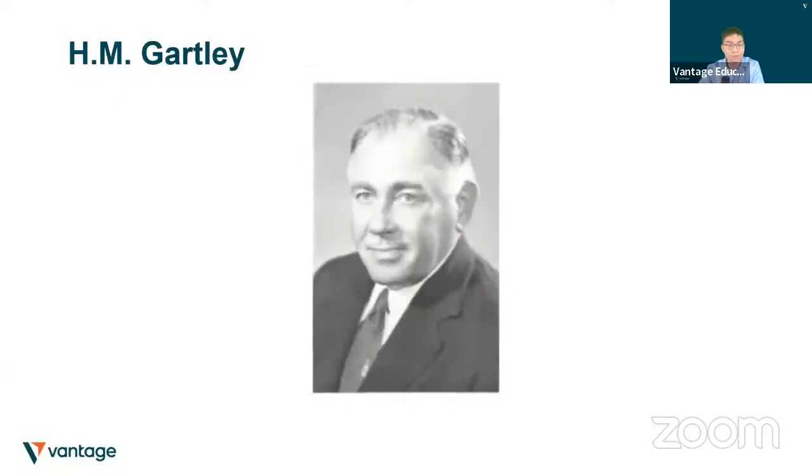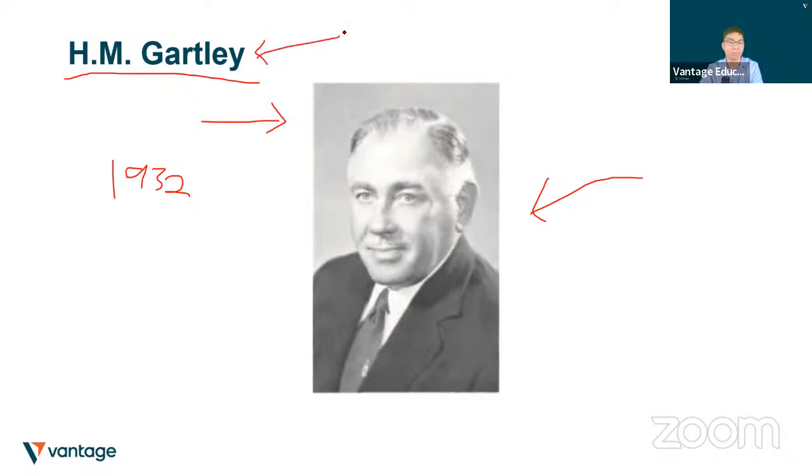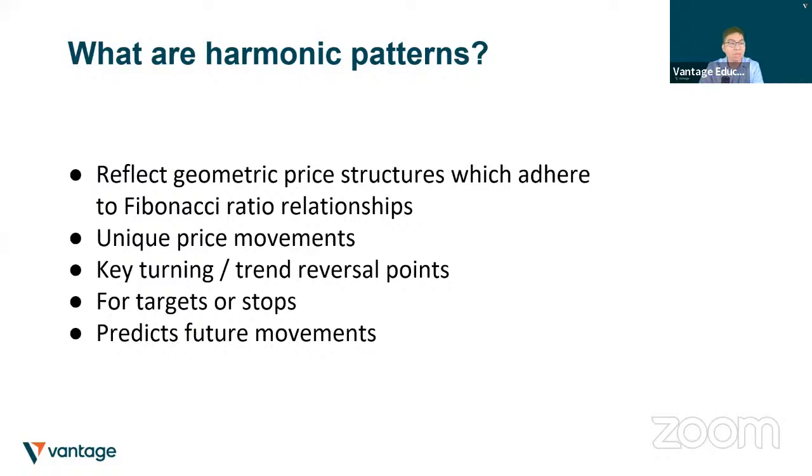So for the very first slide, H.M. Guthrie, this guy, he was the guy. The harmonic patterns foundation was laid by H.M. Guthrie in 1932. Just a very quick history lesson, and was later built on by Scott Carney in his books on harmonic trading. So take him as the godfather of harmonic patterns. We also have a Guthrie harmonic pattern, which is most likely the first one that I will be presenting later. So yeah, what are harmonic patterns?